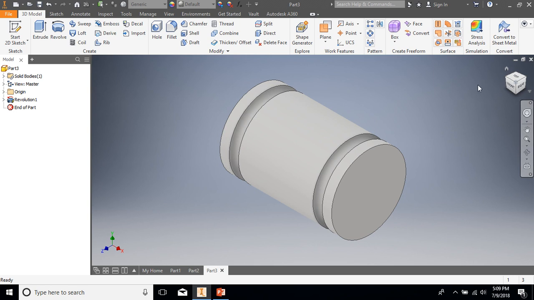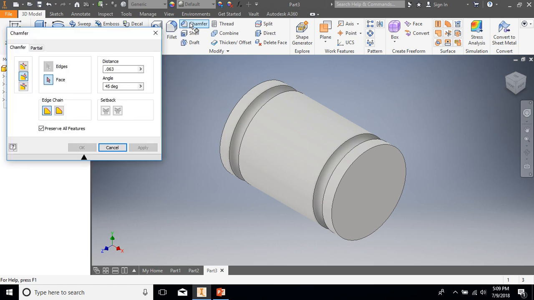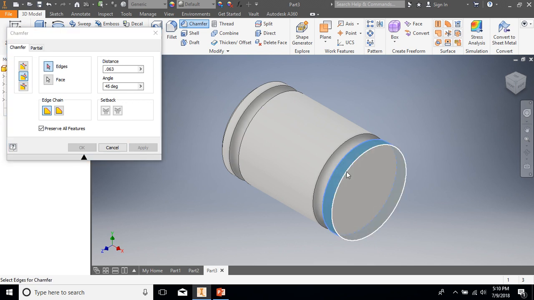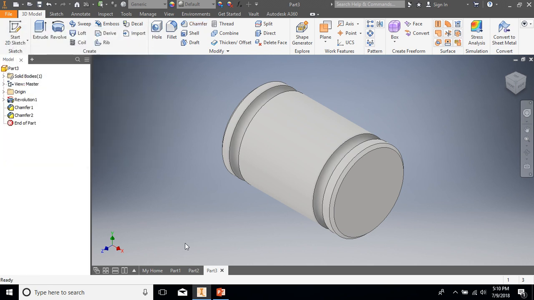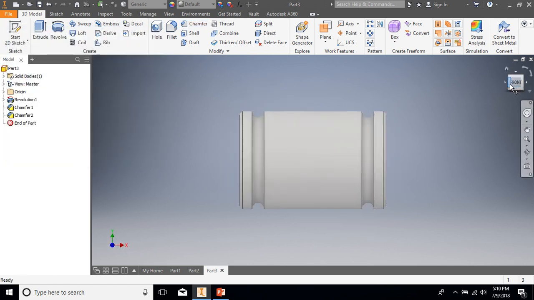Now we're going to need to put on some chamfers, and we find that our chamfer tool is right here. I'm going to go ahead and chamfer this end here and this end down here. Or I guess I'm only going to be able to do, let's see, that, and maybe only one at a time, so I'll go ahead and apply that. And I want to do the same thing on this end. I don't know why I'm having to click on it 2 times, but I'll apply that, and now I can X out of that. So now we have chamfers on both ends. You can see the 45-degree angle up there on each side.